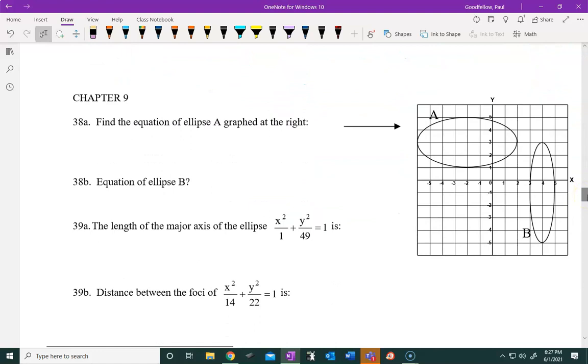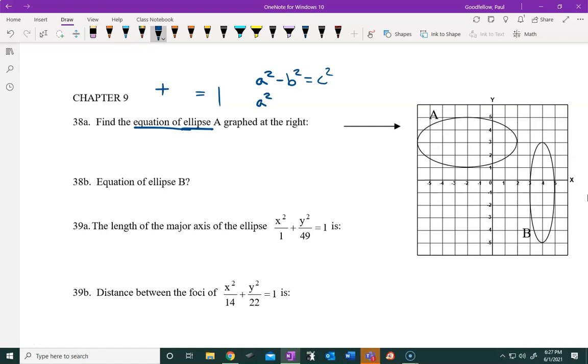One of my favorite sections is definitely got to be conics. I love the ellipse, the hyperbola, and the parabola. Ellipse formulas, especially the ellipse equation, I'd be starting to think that that's a plus and a equals 1 concept. Maybe some other things that are in the background, maybe a squared minus b squared is equal to c squared because we're talking about an ellipse. And I'd also be thinking that the a squared is the big one. All right, those are kind of like the 3 things to remember when it comes to ellipses.